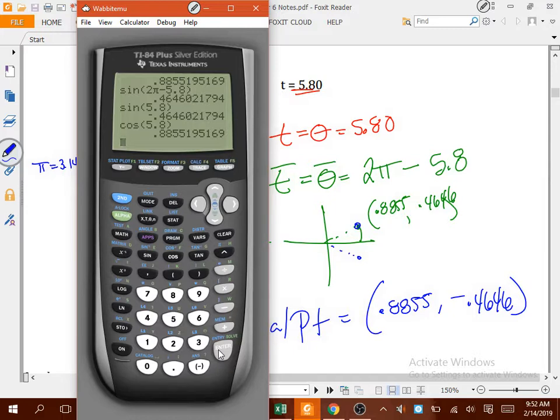Now, our calculator actually generates them a different way. Our calculator generates the sine and cosine values that are popping up there from an algebraic principle. It's called a Taylor series. It's a graph that is approximating the unit circle for us. And it does a really, really good job of approximating. And it's easier to program the calculator with it that way. And I'll show you that when we start talking about the sine curve and cosine curve.